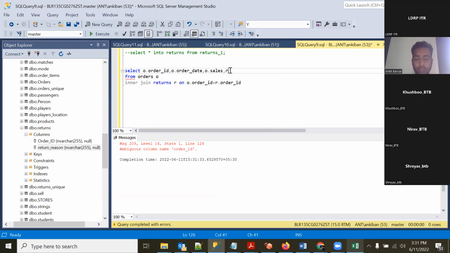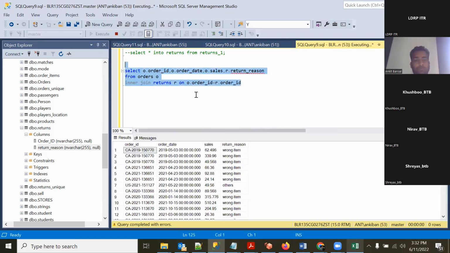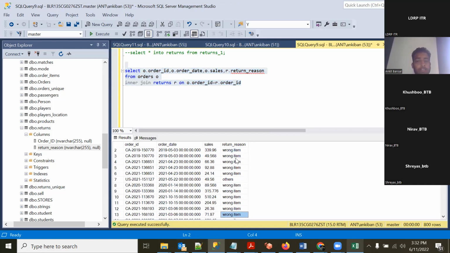And then I want return reason also. Return reason. So you can see now for each of the orders, we got the return reason, right? This is how we join two tables. We have order data here, returns data here.